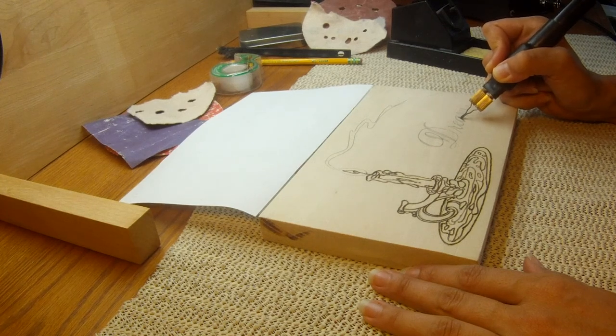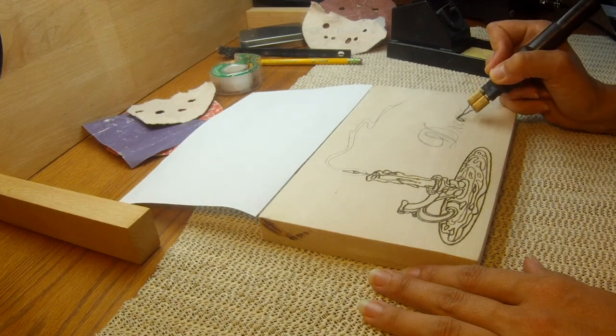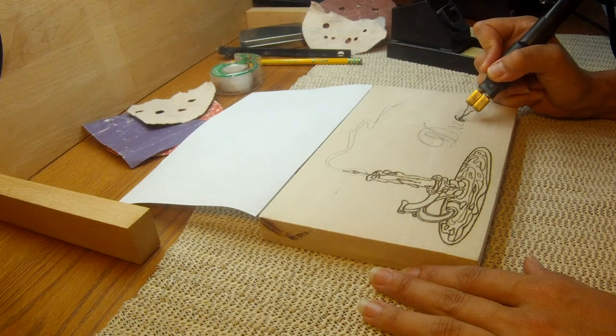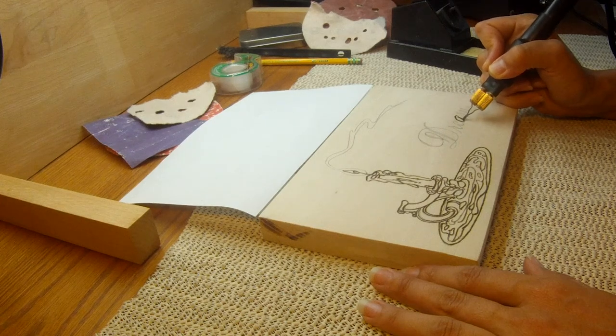And this is very similar to what we were just doing with the saucer. Just going slow, getting those curves. You can go over it. Try to smooth it out a little bit. Just be patient. If you don't get it perfectly at first, that's okay.